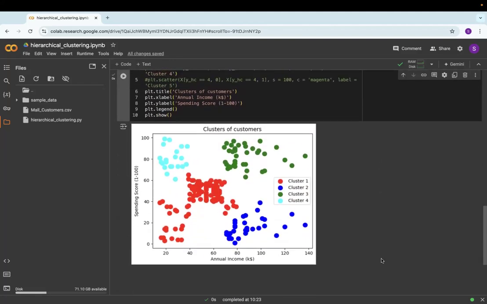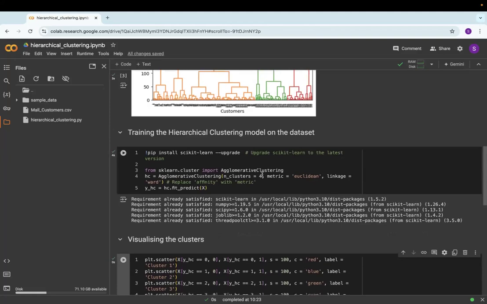Yeah, this is 4 clusters. So this is also here 5. If we add 5, now that corner, the red corner, will become another color. Let me change that to 5.